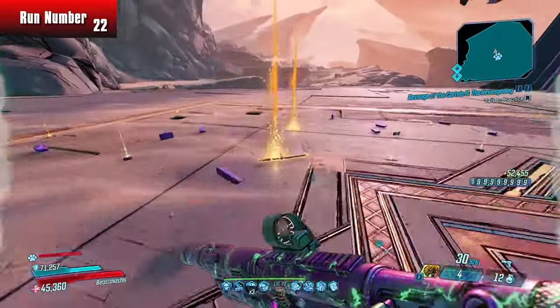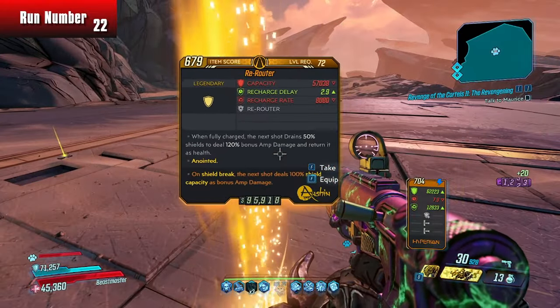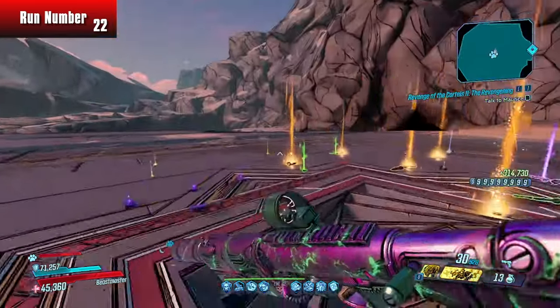Action skill start Rough Rider, I don't think it actually has any special properties. Rerouter is very interesting when it comes on shield break. The next shot deals 100% shield capacity as bonus amp damage. That's pretty interesting.